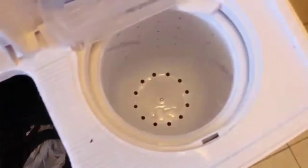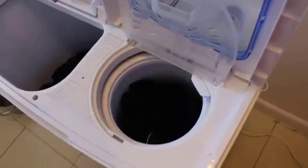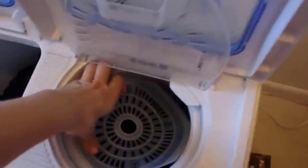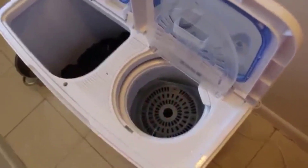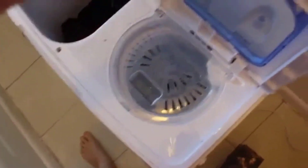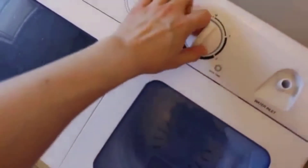Now that I've emptied out all the soapy water, it's time to extract the soap from the clothes using the spin side. We put them in a couple at a time — you usually have to split your load in half depending on how many clothes you have. I've got my clothes in here, and I put this little lid right on top and squish it down a little. It's going to act like a salad spinner and suck all the water out. Make sure it's on drain and twist it to three minutes.